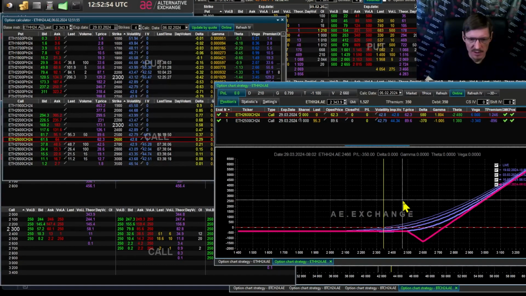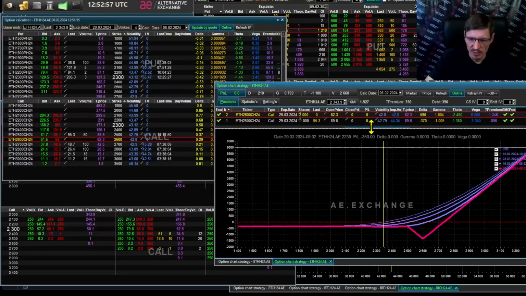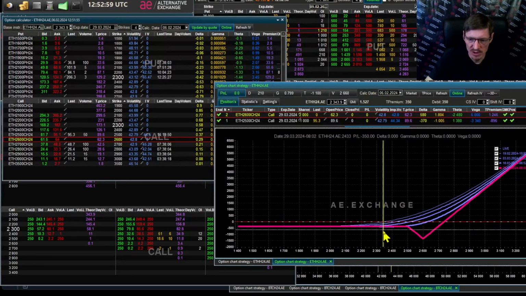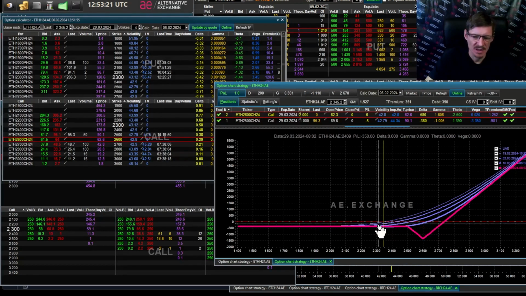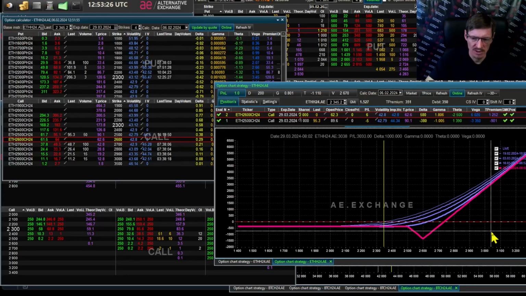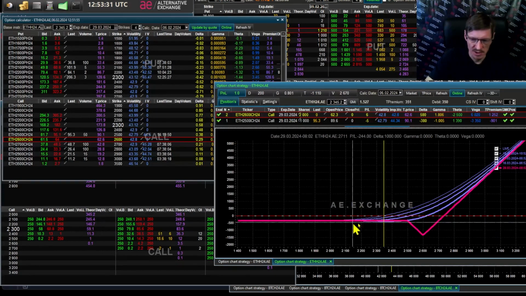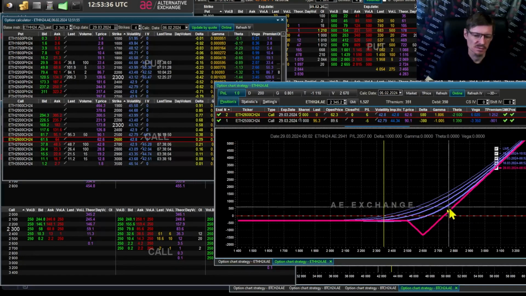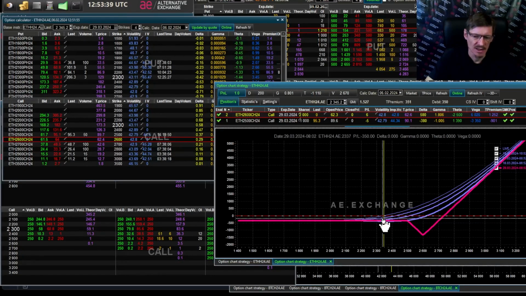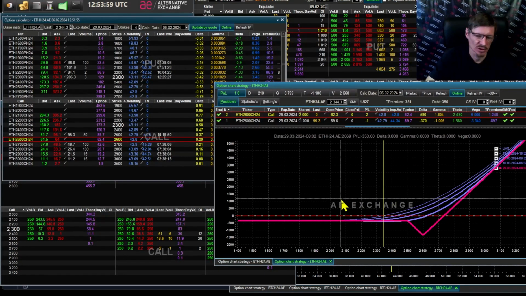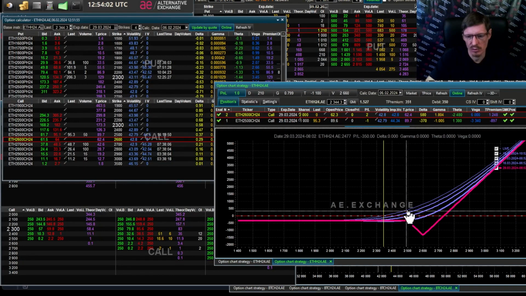The not so good point here is that we bought very expensive options. We have no credit, so we have gone into debit. If the price falls or stays where it is, we will have a loss. So this situation is not good at all. That's why I don't like back ratio spreads at all. In this situation, it is better to use a vertical spread with additional sales of put options, or go into ratio spreads with put options. In the latter case, we will have a credit, which is what will help us to make money.